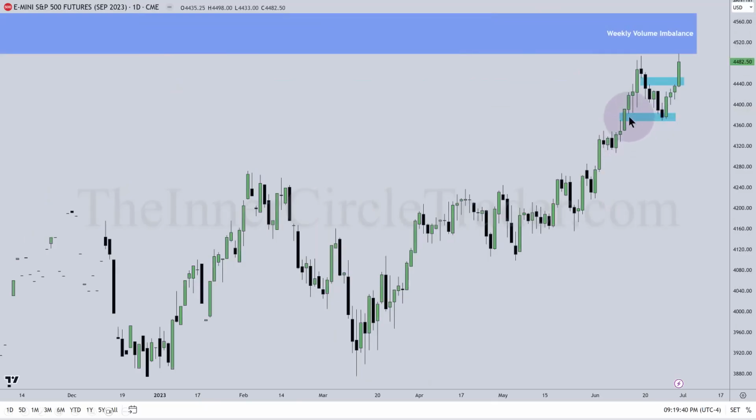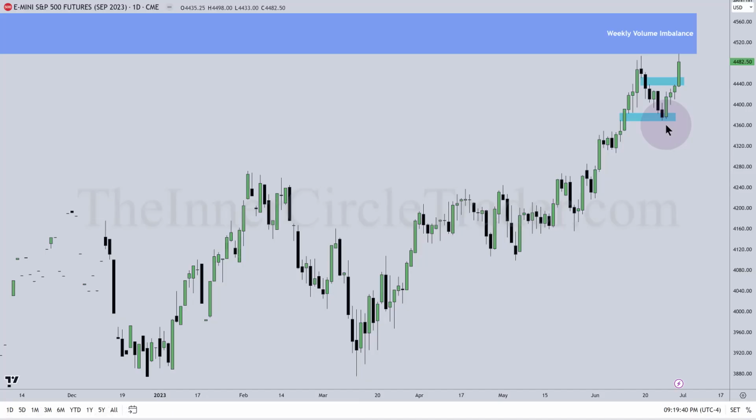On the daily chart, you can see we have this inefficiency here and this inefficiency here. Now, I sent a tweet out about a week and a half ago stating that these were the two reference points I liked. And initially, at the time of the tweet, I said I favored the low end. We went down into it. The top of the market was not called by me. I don't try to do that when we're in primary buy models.